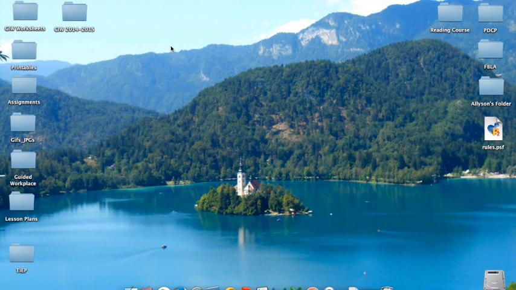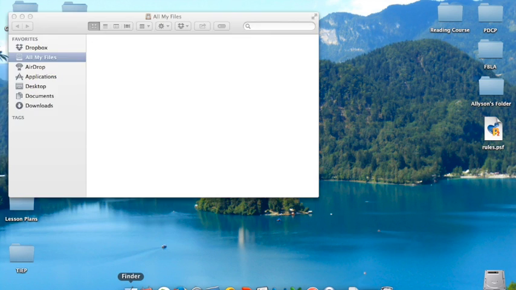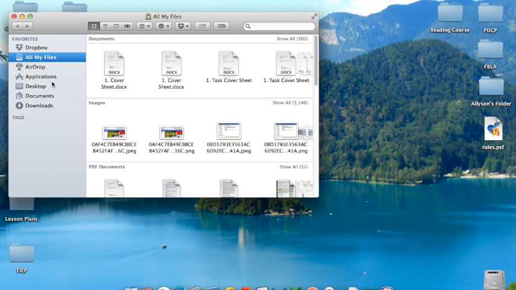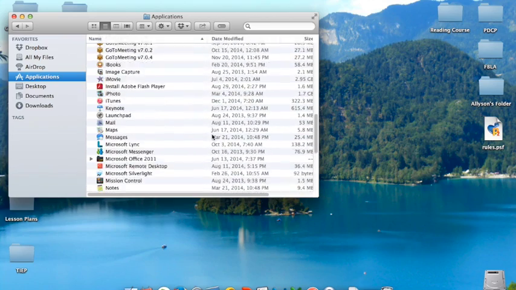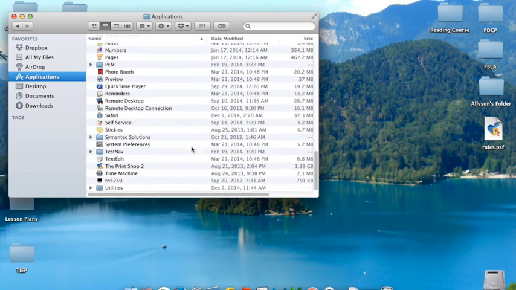So the first thing we need to do is open up the application called the Print Shop. You can find this by going to your Finder. It looks like the little face on your dock. And we are going to go to Applications. If you have it listed like this, your applications, you'll scroll towards the bottom and you will find the application called the Print Shop 2. This is what we're using.